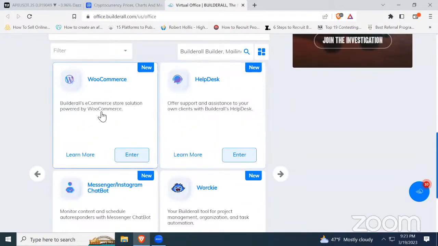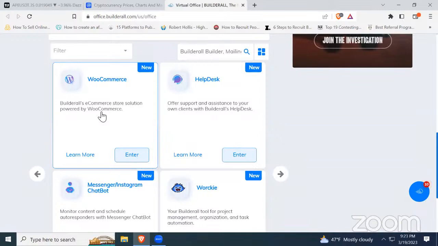And so they do have it set up separately to where you can just do a WooCommerce store. Like I was just explaining to you guys, I do e-commerce, and WooCommerce is the next best thing. This is just all the features and functions that you can do. And it's actually by WordPress, right? So they have it set up to where it's separate, and you can manage your stores or you can manage your sites.